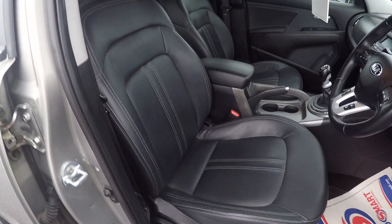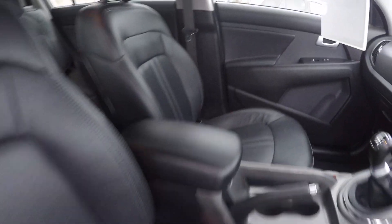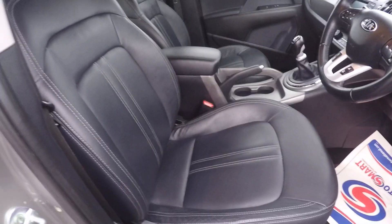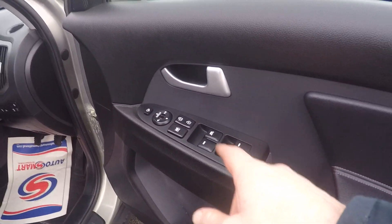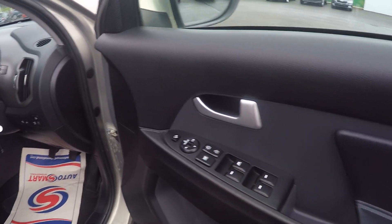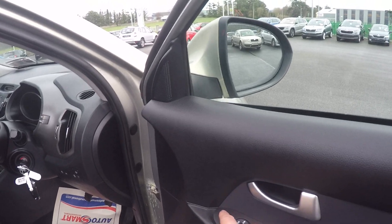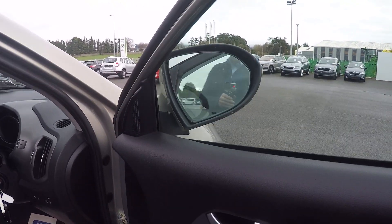You have your leather finish on the seats, a centre armrest, and a centre armrest in the back as well. As you can see, there are no tears in the roof lining, no tears on the seats — the seats really don't show any sign of wear. You have electric windows front and rear, central locking on the driver's door for all doors, electric mirrors, and also electric foldable mirrors.